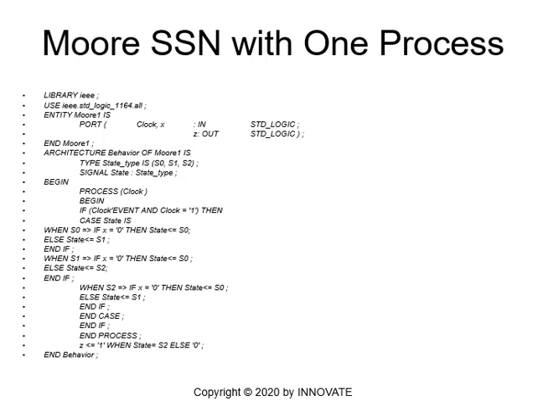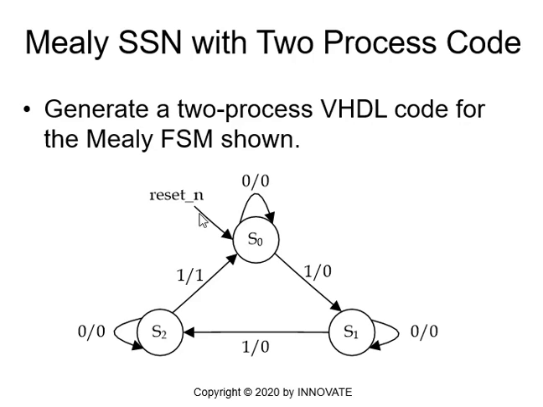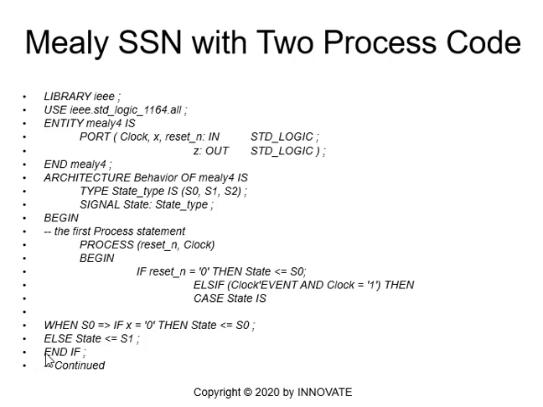Now, the next example, the only addition here: I added reset n to reset the whole network to 0 if reset n is activated, which is active low. And this is asynchronous, so it has to take effect before the clock. As you see, the only changes are that I added reset n as an input in standard logic. In the Mealy architecture behavior, I declared the states S0, S1, S2. I declared the signal state as a state type, and we begin.